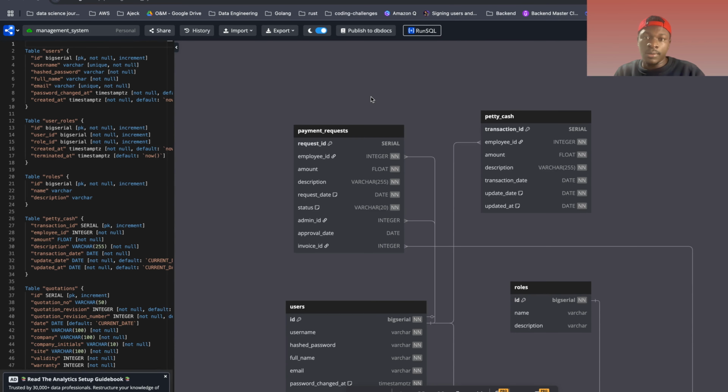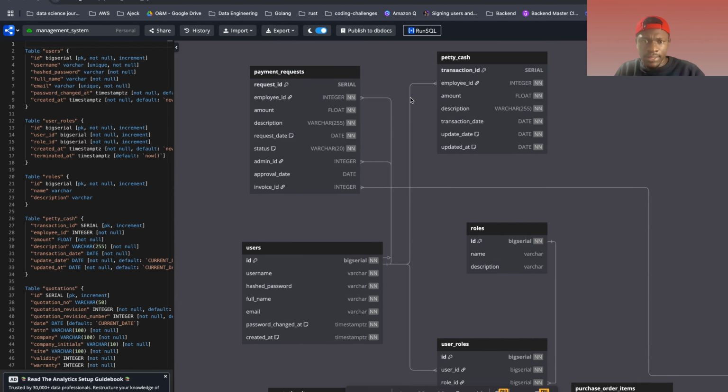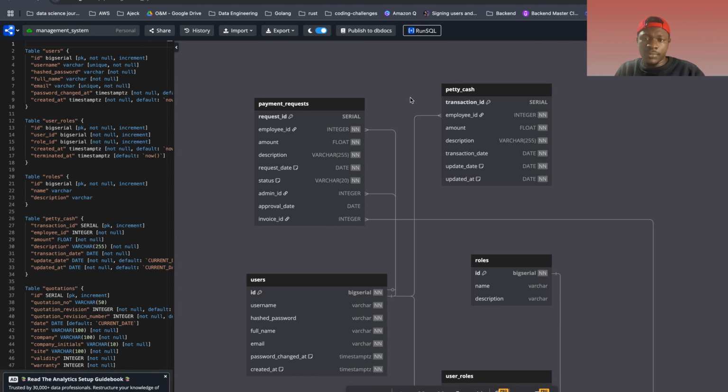And this is version 1 of the database that I've designed. It will evolve through migrations and all that. So let me take you through. Our system will have users, and it will be a role based permission system, so we will have user roles, and then we will have the roles.